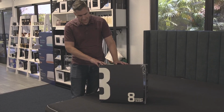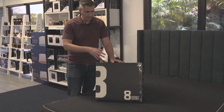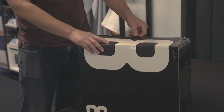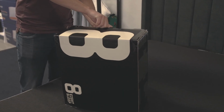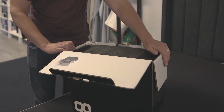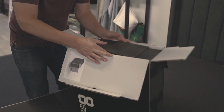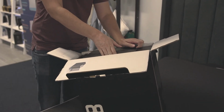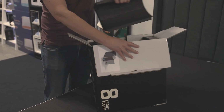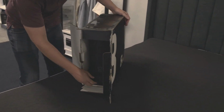We have pretty much the brains and operating part of the unit where it's going to pump all the conditioned water, and it has the upgraded CPU that 8 Sleep has been talking about. So again, kudos for the packaging. It's packaged extremely well, which is important because this is a very expensive piece of equipment. Last thing you'd want is to get this home and find out that it doesn't work because it got damaged. So you've got this pretty thick layer of foam here, and then you can actually just pull it out.